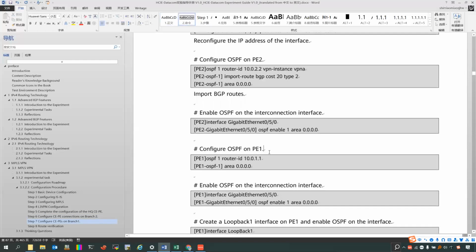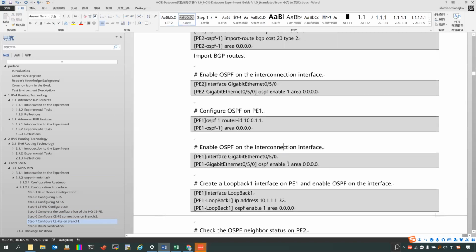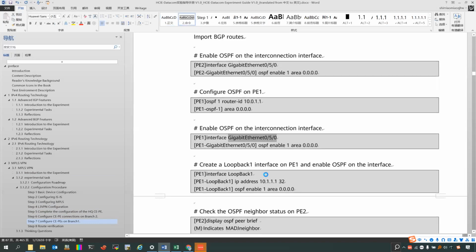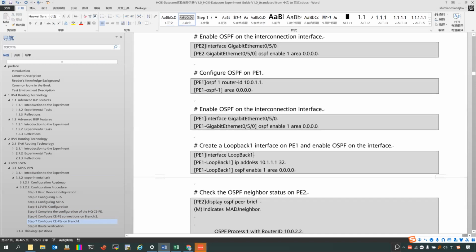And this device is PE1. PE1 functions as branch 1's CE. And then we need to enable the OSPF process on the corresponding interface. And then at last, on PE1, the CE device of branch 1, create the loopback 1 interface, configure its IP address, and enable the OSPF process on this interface.